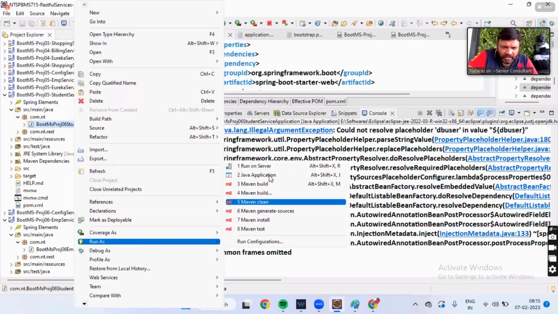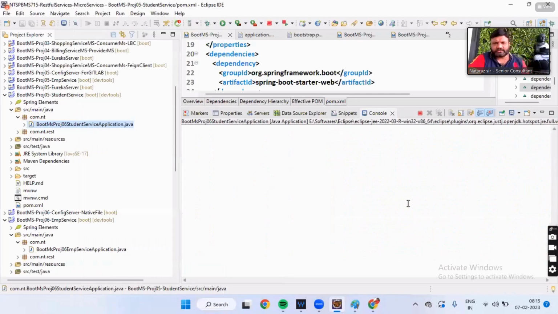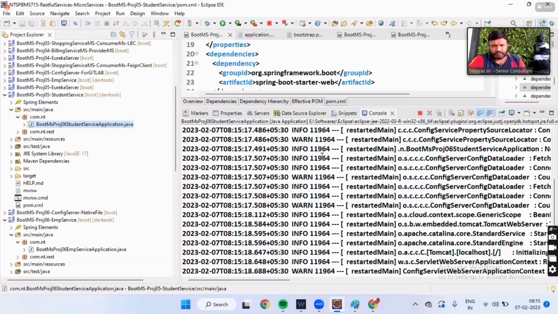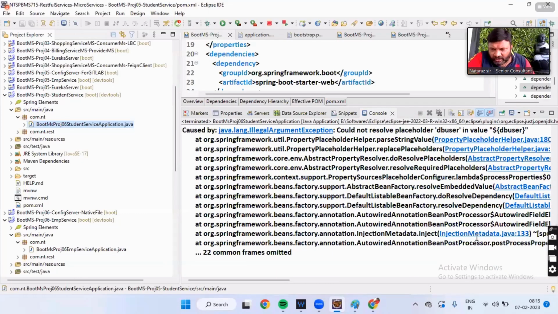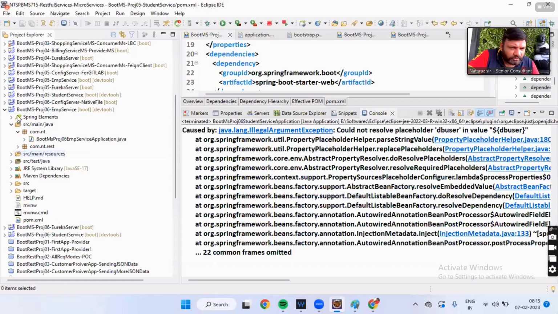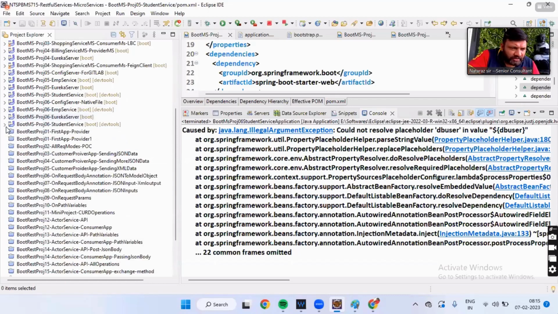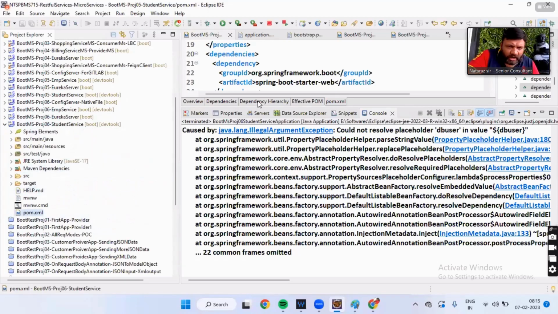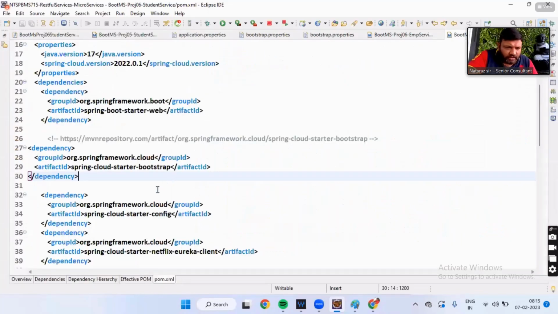Right click, run as Java application. Still giving error. Oh, we are adding in 5. Super. EMP service is 6, pom.xml 6.